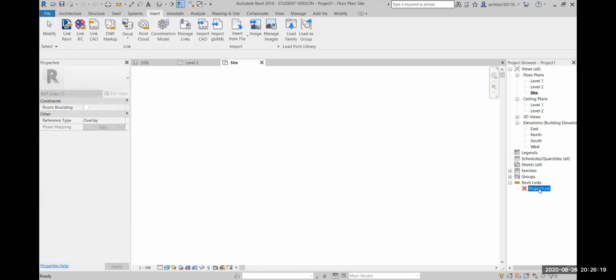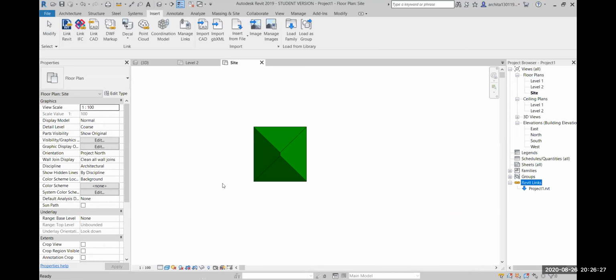Right click on this and do reload. You will see that your entire project has been reloaded, and with the changes, like right now you can't see those walls popping out of the roof.